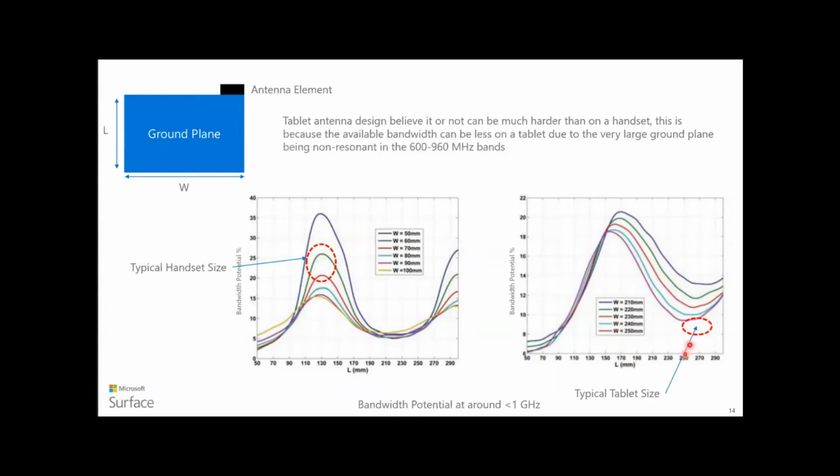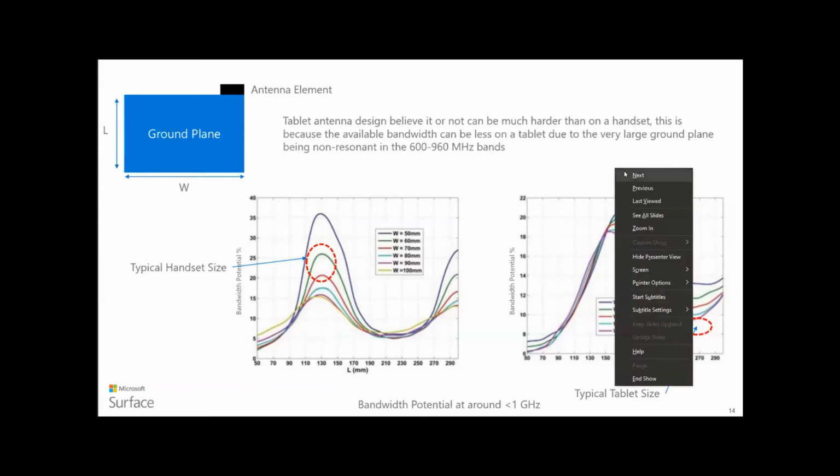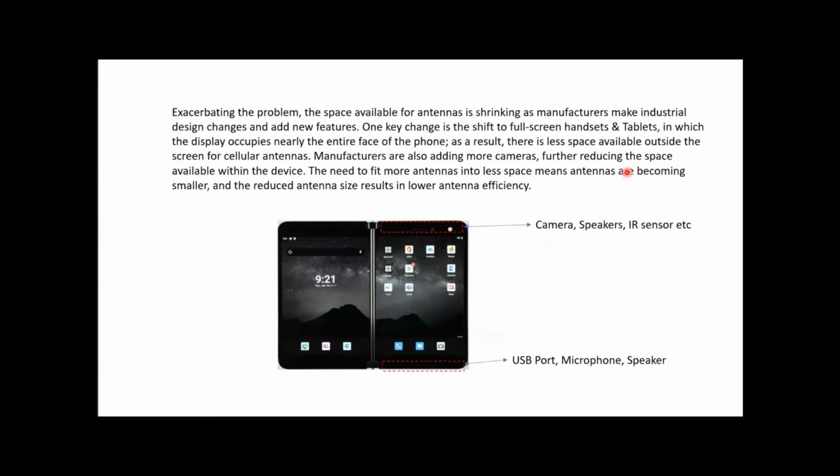But for tablets, it's actually a pain because the bandwidth potential is a lot less. It's actually less than half of what a phone is. So designing cellular antennas for bigger devices seems like it might be an easier thing, but actually it's a little bit harder. That was something I learned very quickly when I first joined Microsoft. I had a background of doing handset design, and coming to tablets, I was thinking, oh, this is going to be a piece of cake. I was mistaken. I had to do all this work to find out why it was so much harder to design this for tablets, and that's one of the reasons for sure.